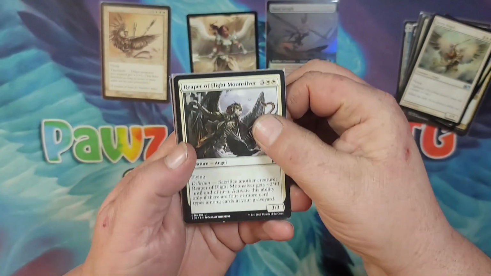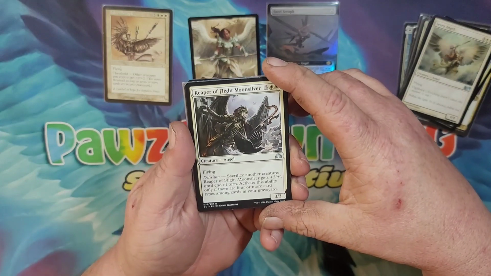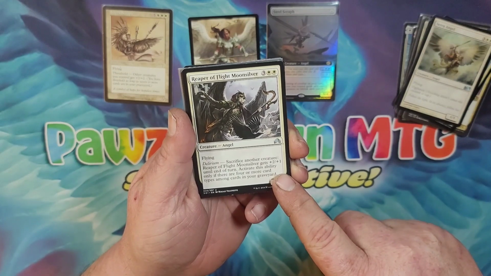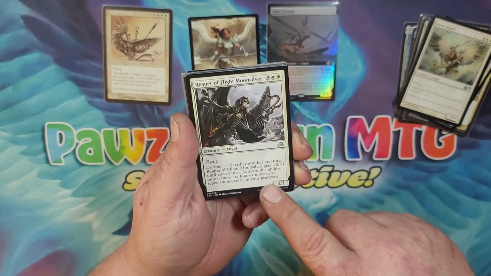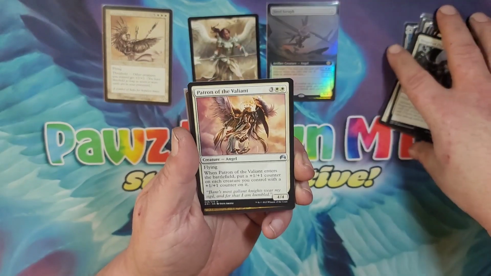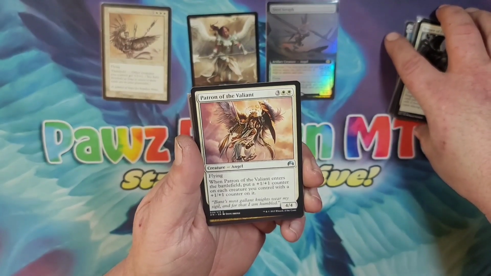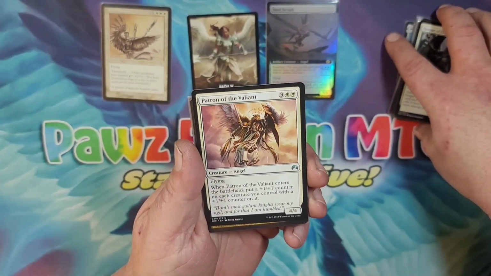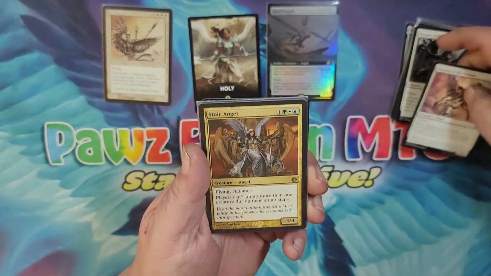And we're back. Reaper of Flight Moonsliver. Five drop. Delirium. Sacrifice another creature: Reaper of Flight Moonsliver gets +1/+2 or +2/+1 until end of turn. Activate this ability only if there are four or more card types among cards in your graveyard. It's pretty specific. Patron of the Valiant, three and two white. Angel. Flying. When Patron of the Valiant enters the battlefield, put a +1/+1 counter on each creature you control with a +1/+1 counter on it. There we go. Pump those angels.